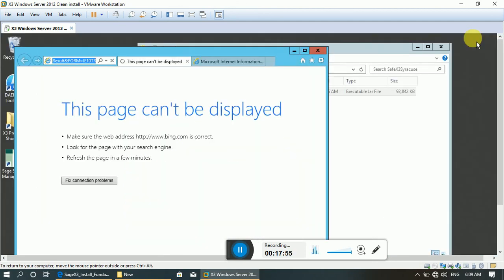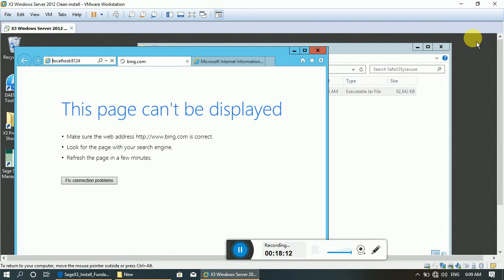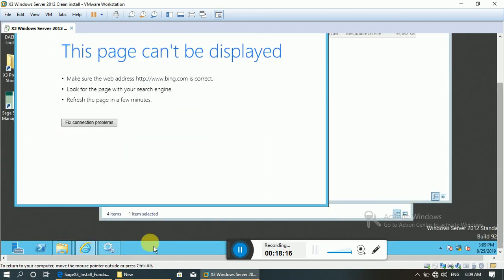that is just a pretty way to install your Sage X3 on the system. To troubleshoot this, we can make a different video so that we don't start wasting our time. So let me try to see why this is not launching.